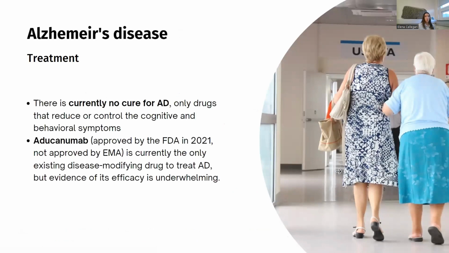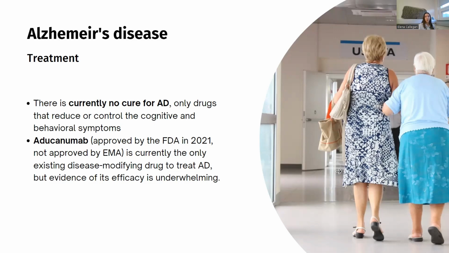So you might be wondering, what is the cure for Alzheimer's disease? And the bad news here is that there is currently no treatment, no cure for Alzheimer's disease. So we do have drugs that reduce or control the symptoms, but they're not disease-fighting agents in the sense that they're not doing anything to stop the condition or revert the condition. What we have at the moment are drugs that control the cognitive symptoms, so make it possible for you to forget less things and just conduct a more normal daily life for longer. But they're not going to be doing anything to stop the disease itself.